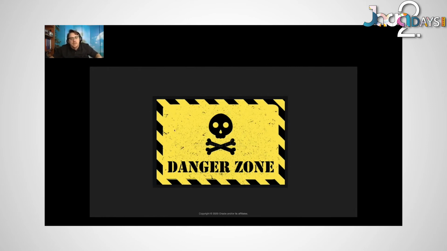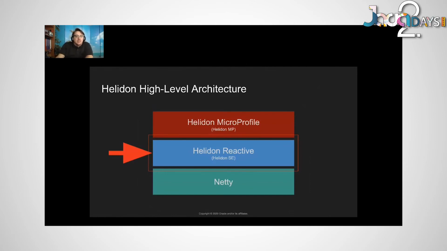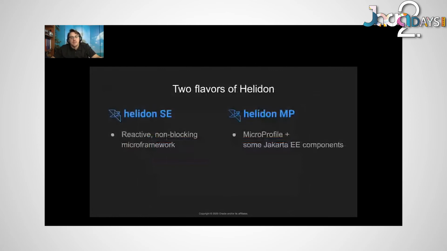And that's why, as a result, we have this project called Helidon SE, which will in the future become Helidon Reactive APIs. It actually implements all of the MicroProfile stuff, but it does it without any magic happening there. So it's very, very pure Java.